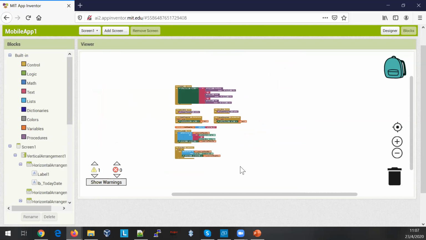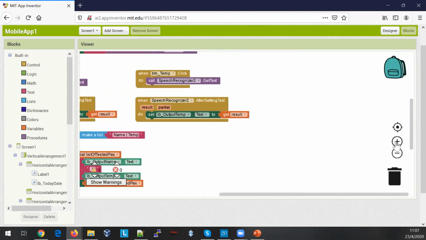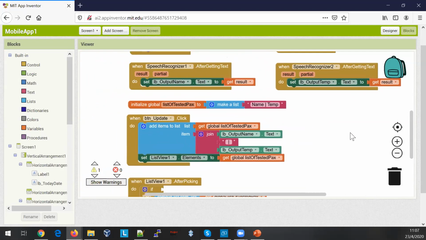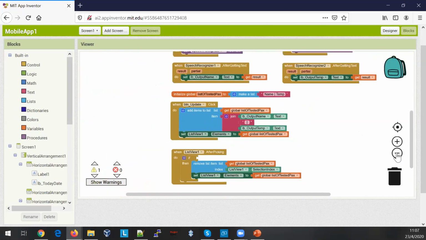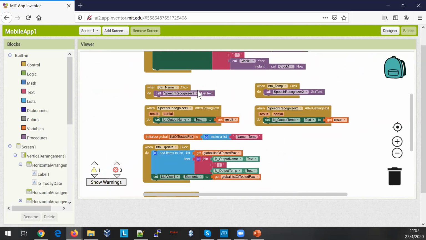You have three update.click. One name, one temperature, and one update. Yeah, correct.